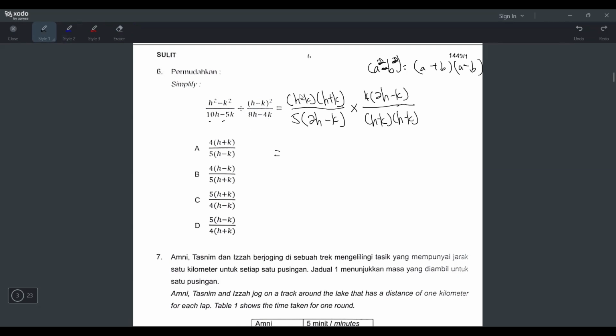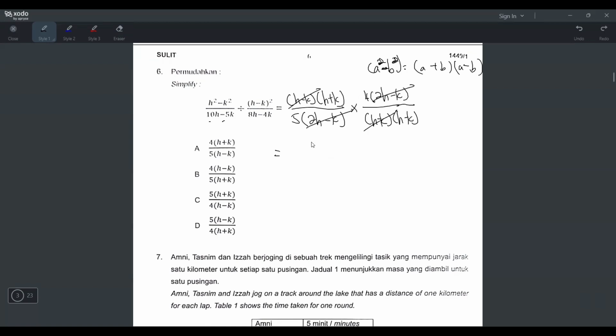Now you can multiply the fractions, which is top times top, bottom times bottom. But when you multiply top times top, the top will stay top, the bottom will stay bottom. That means things on the top and things on the bottom can cancel. When it's everything times, multiplication and division, you can cancel. So can you see it's something times something over something times something. Everything is something times something. So you can cut. So h minus k on top with the bottom can cancel here. 2h minus k also can cancel because top and bottom.